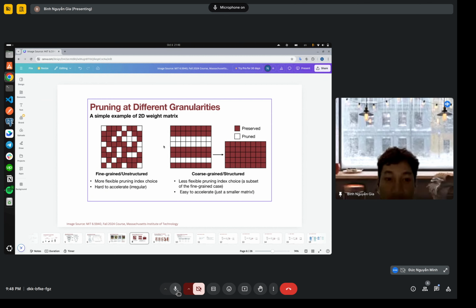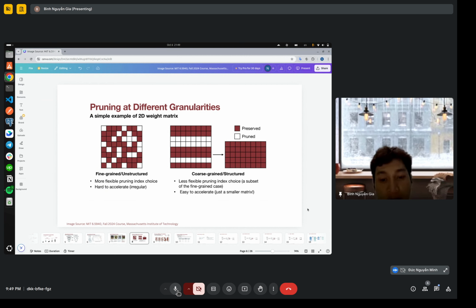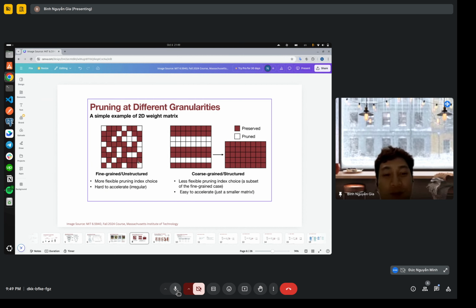That is the case for fine-grained or unstructured pruning. It is one case of pruning.